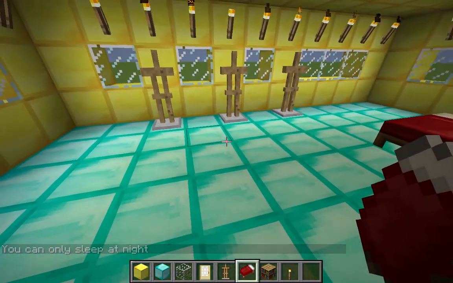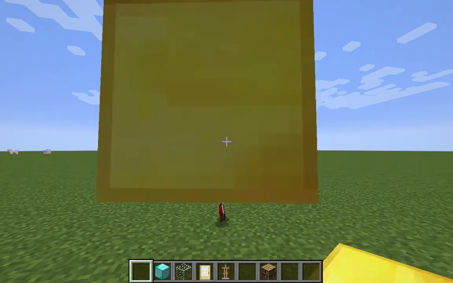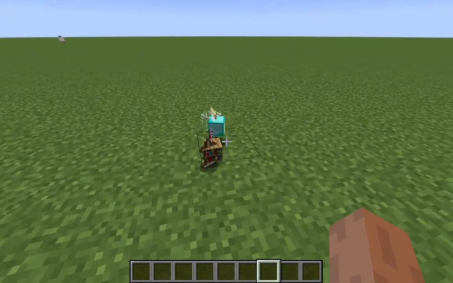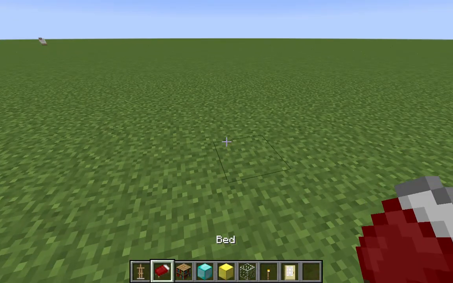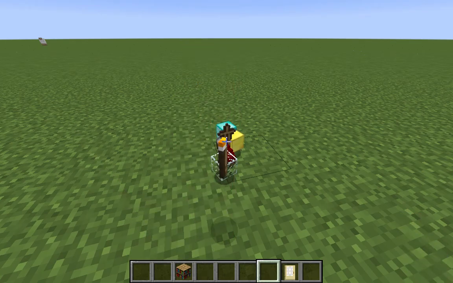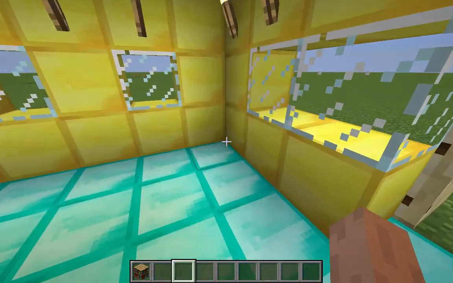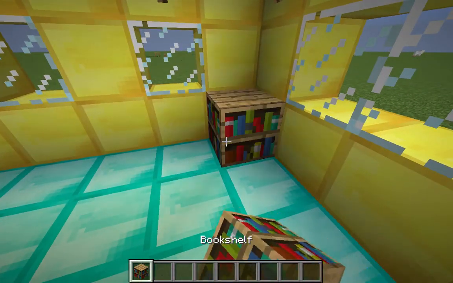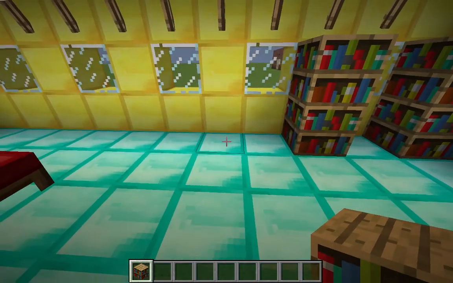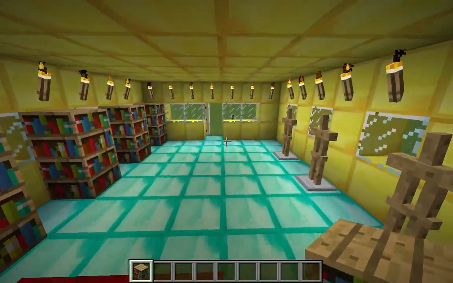Okay, so now I don't need the torch anymore, I can toss it out. Don't need that. Armor stand. Oh yeah, I need it. Don't need that. And what's a house without pictures in it? Oh yeah, it's supposed to be pictures. So I'll put a bookshelf here. So this is basically how you make a house.